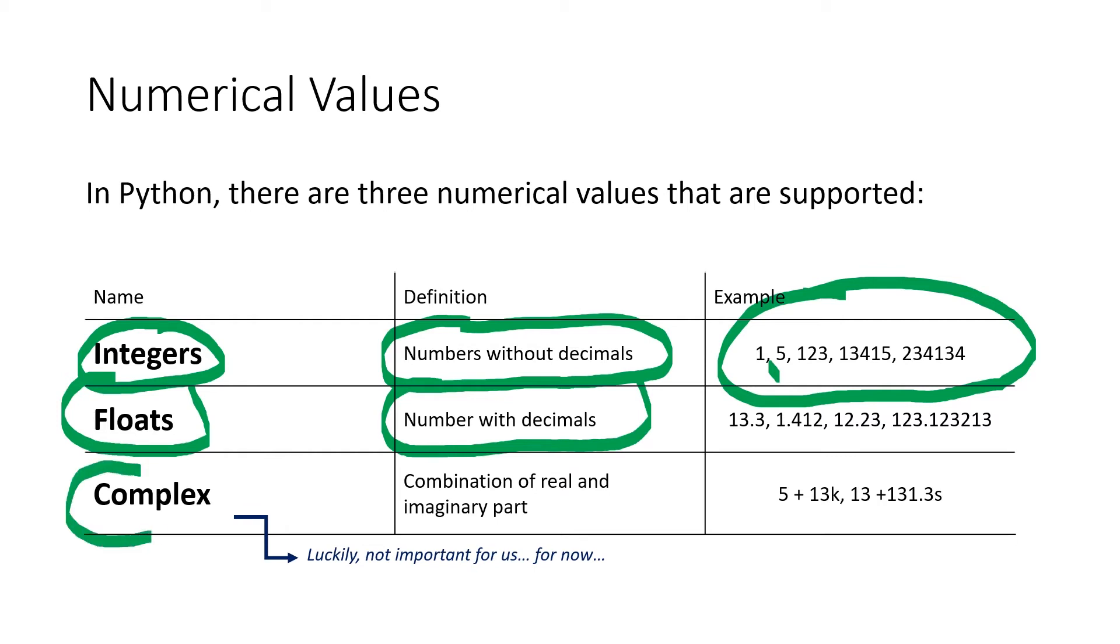Complex numbers, we don't lose a lot of time on these. If you write more complex codes, it's sometimes more interesting to make imaginative numbers. Basically, you combine a real part and an imaginative part together to make your calculations. They can normally look like 5 plus 13j, but for now, that is not that important for us.